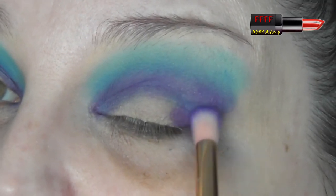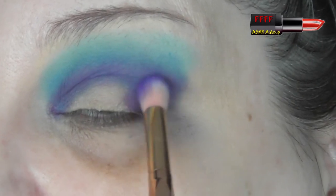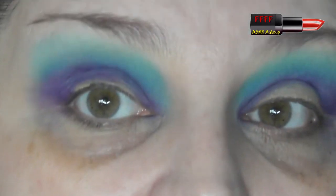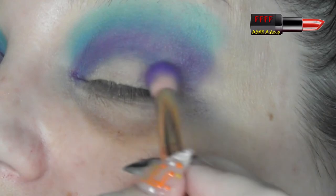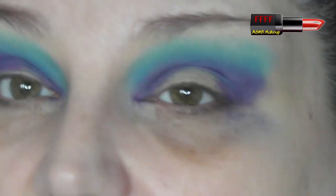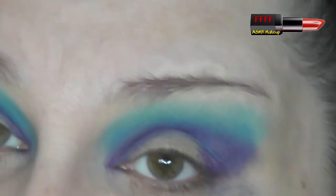So the whole point of this is to give particularly beginners with makeup and those that are starting to get into more colour than sort of the neutrals, they're just starting to dip their toe into using colour. I want them to feel that they can create whatever they like. If they are drawn to completely different colours to the ones that the beauty gurus are using, that's absolutely fine, because if you like what you've done, then that's really all that matters.